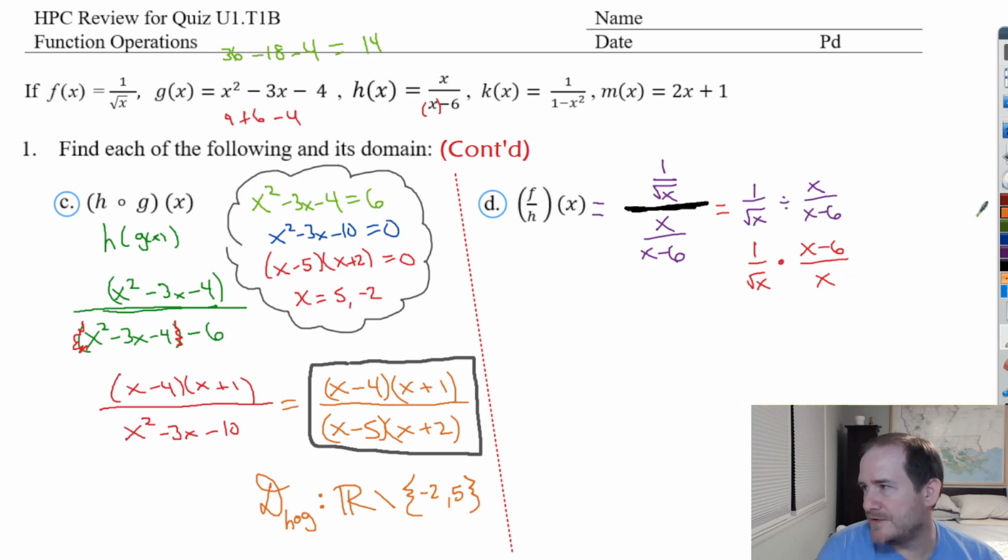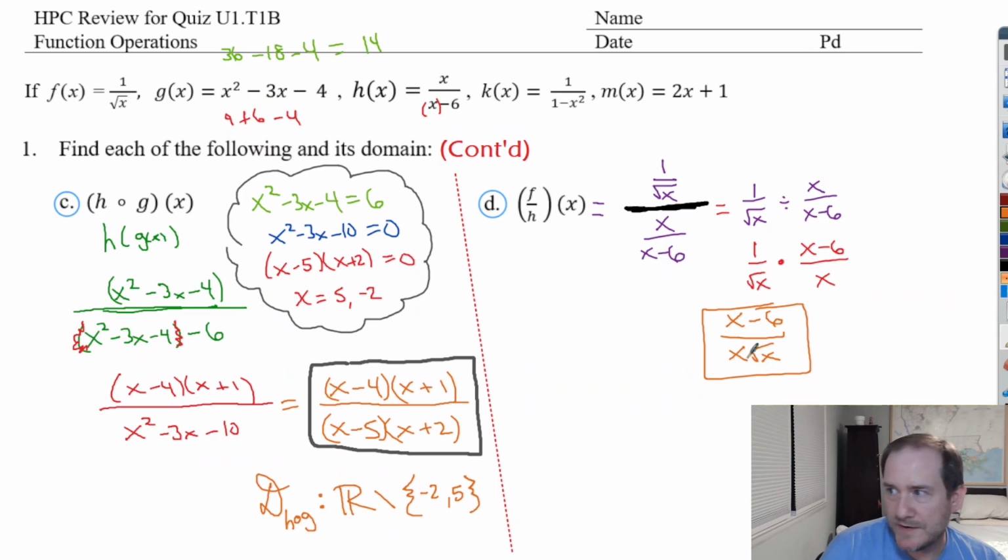And that's going to land you on a final expression of, let's see, 1 times x minus 6. If this was anything other than 1, I'd be all worried about you guys remembering to distribute it onto both terms. So just remember, if this was a 2, this makes 2x minus 12, not 2x minus 6. Since it's a 1, we don't have anything to worry about. We get x minus 6 in the numerator, we get x root x in the denominator, and then we just throw a box around it.